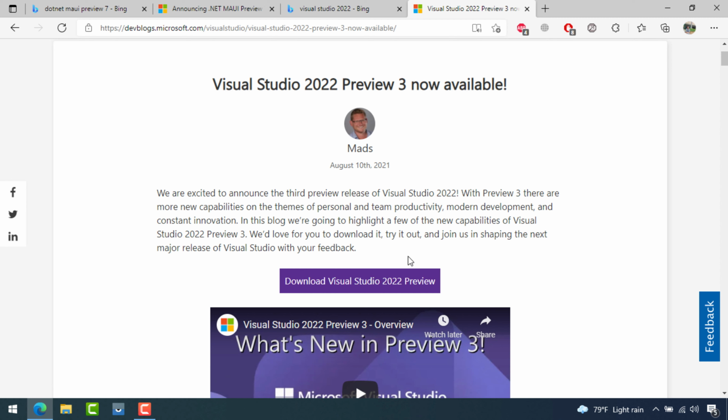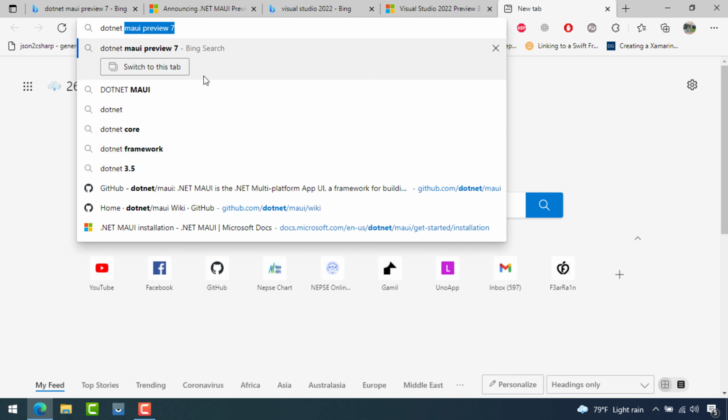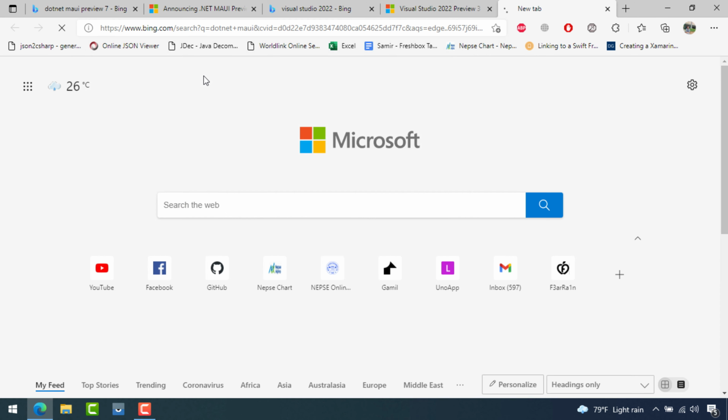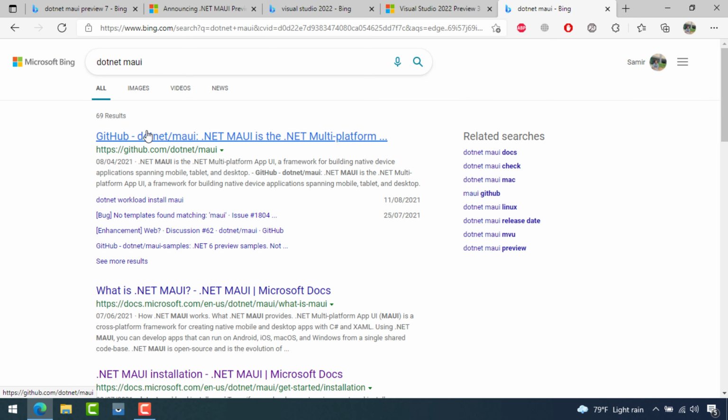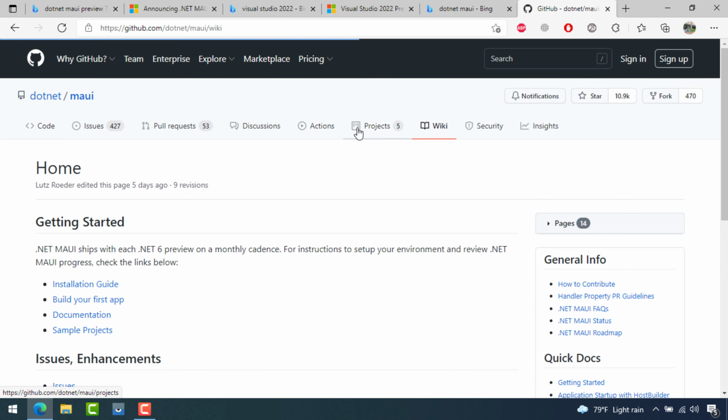So let's get back to the GitHub section, where we'll be selecting all the items that are required for Visual Studio 2022 to get started. Inside our .NET Maui wiki section, let's go to the installation guide.